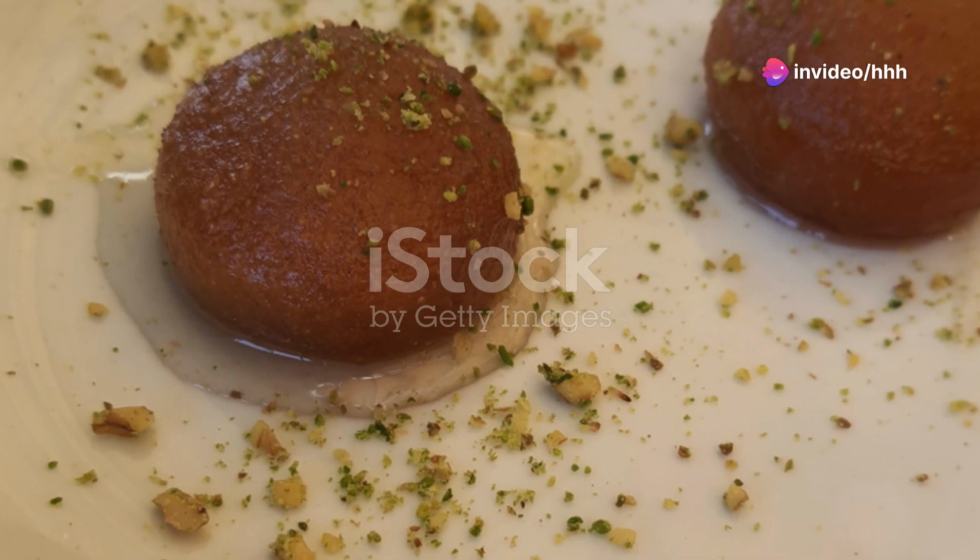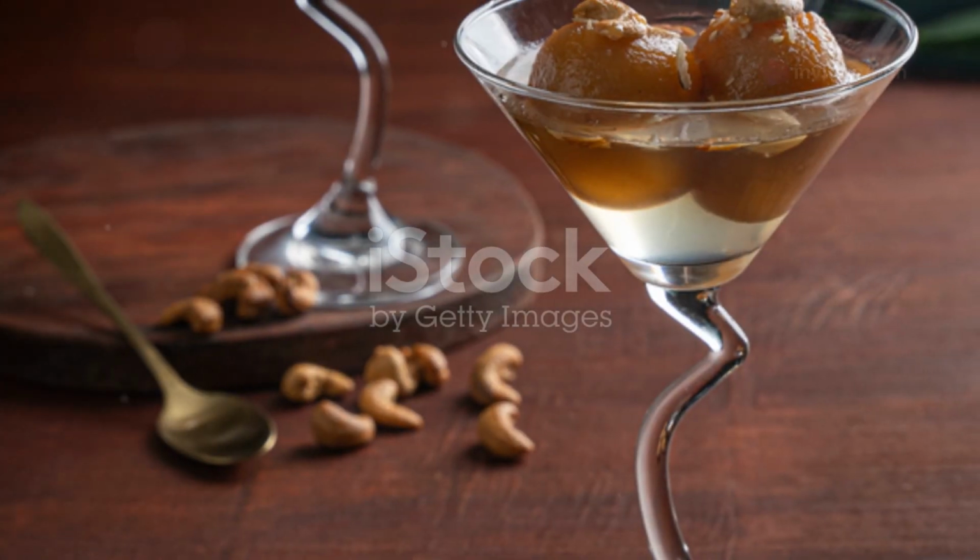Fry these babies in hot ghee until they're beautifully golden brown, making sure to turn them so they get evenly cooked on all sides.